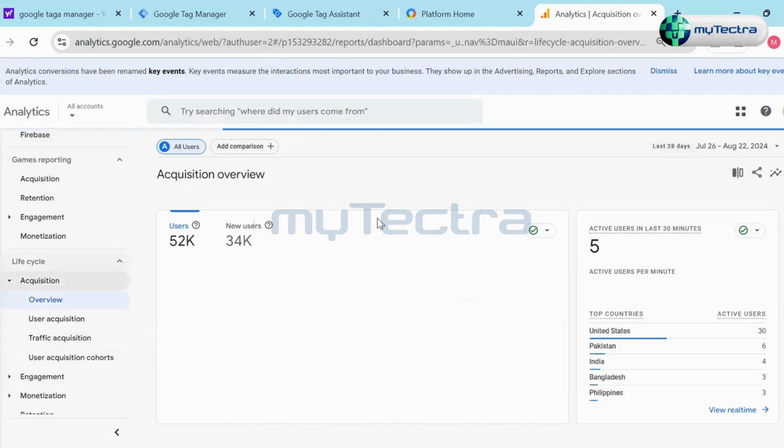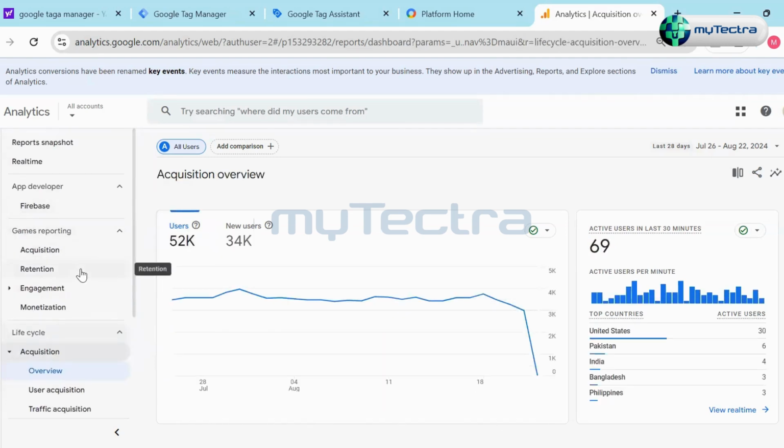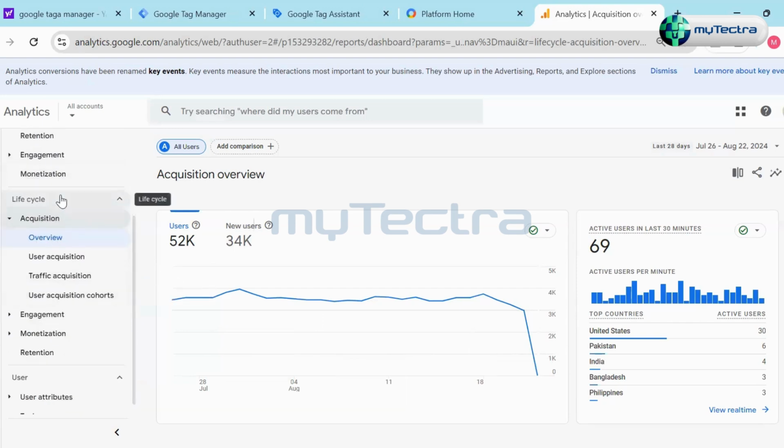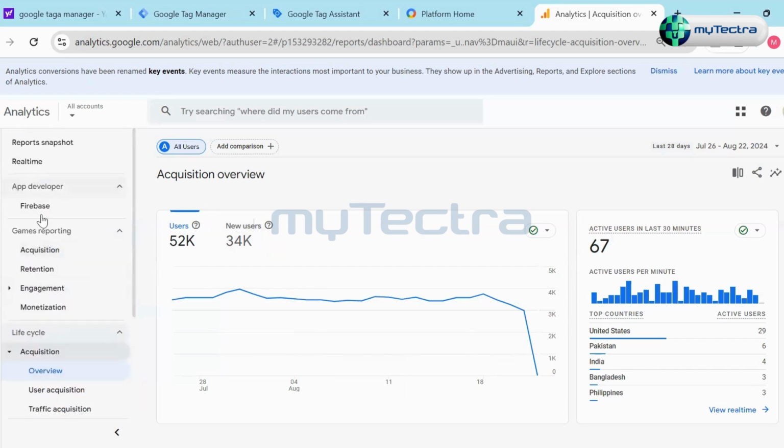Why is that? Because this is a demo account, and the demo account has all the features; it shows how all the features look. But in our case, it depends on what we enable. You remember there was a section called leads, sales, traffic, others, right? This account has all the features enabled, so that is why we are seeing the gaming report and everything. Got it.